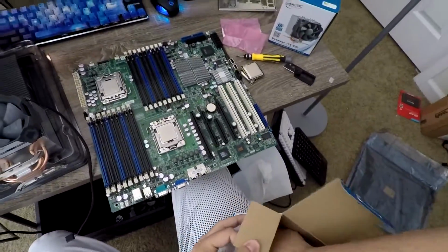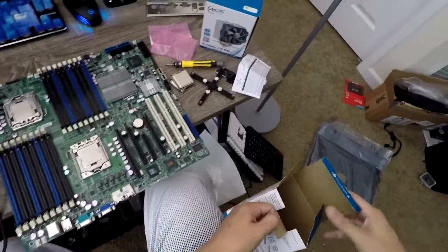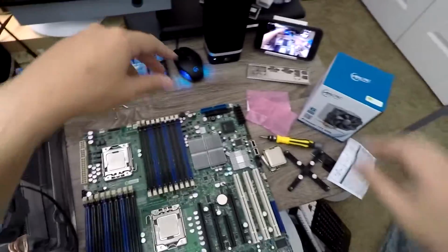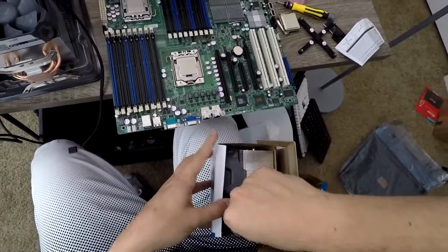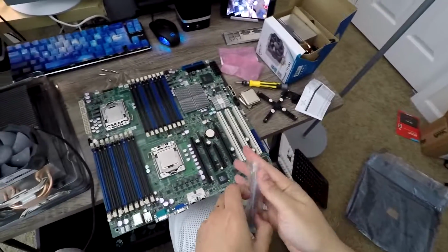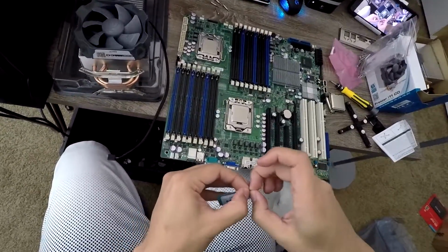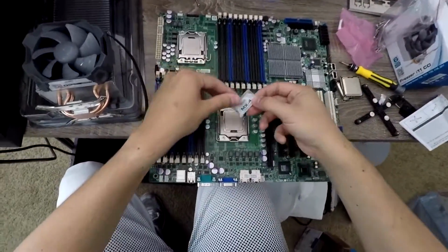So this is the one I tested out the other day. There's the 115X backplate. Looks like I'll need to grab the thermal paste from the other one. So again, I still haven't gotten my G-Lid GC Extreme in the mail yet. So I guess we're going to be using the Arctic, whatever is included in the box. Arctic MX4. Just use a little drop here.